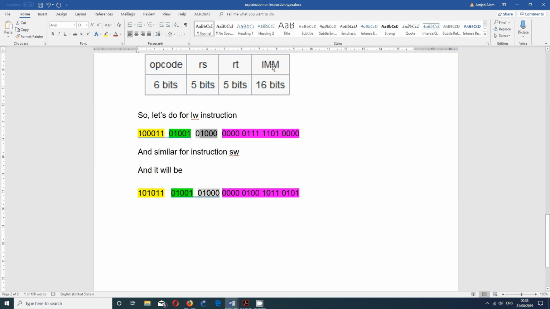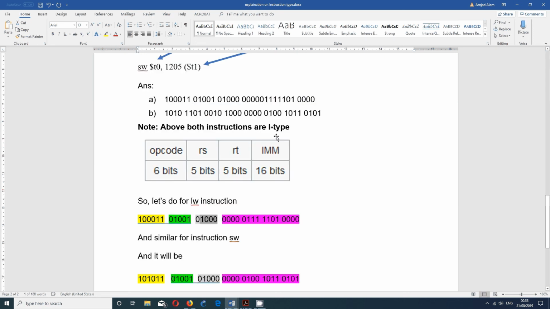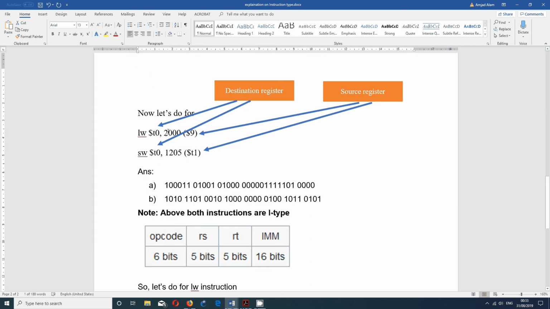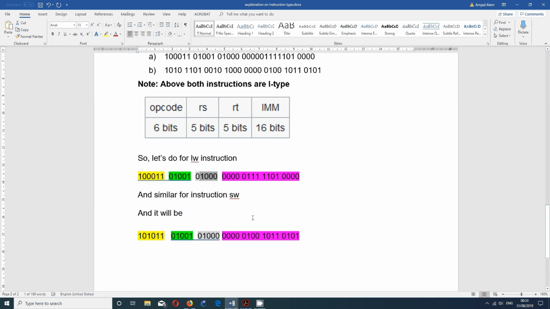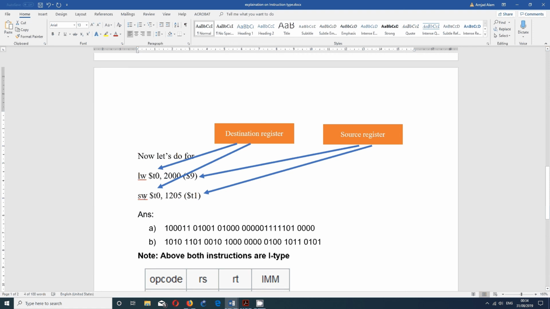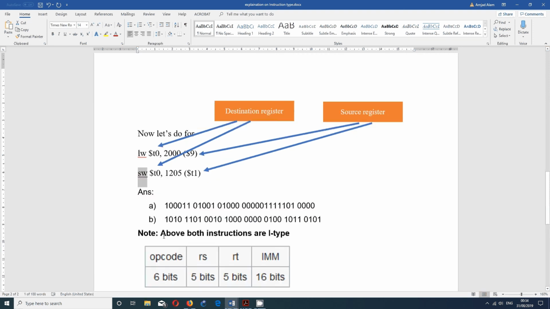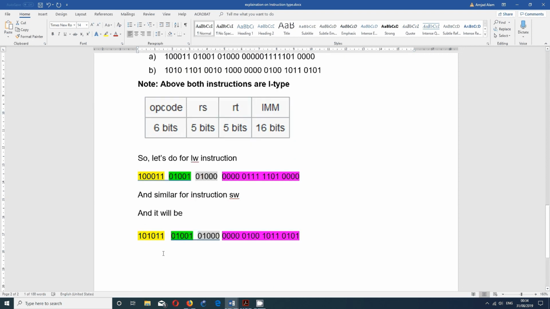And now this 16-bit, this one is very easy. See, the immediate number is 2000, so convert it into binary. Okay, you can use your calculator to convert into binary. So when I converted the binary, I added extra 0s to make it 16-bit, so job done, finish. Exactly the same thing you need to do for this, but I'm repeating again. What you do for SW, just go and see the opcode somewhere in your paper. So I saw the SW and I got this answer from there.